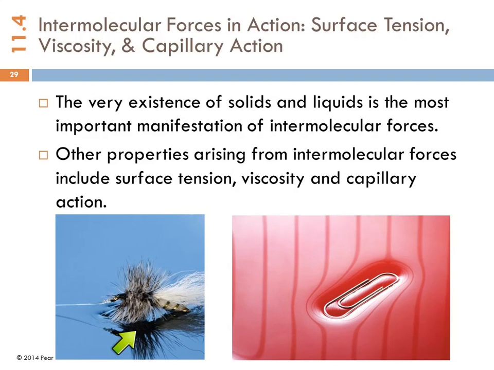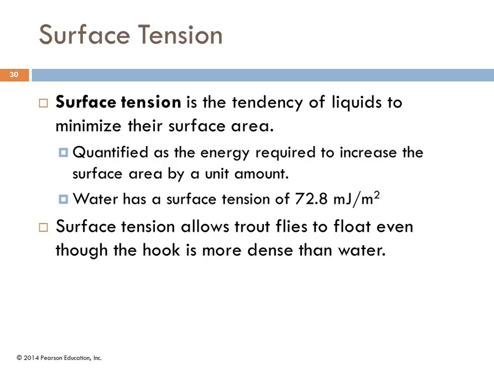Here's a fly fishing fly. It will float on the water. You throw it out there, and it'll just sit there. You've probably seen water skater bugs, and they run around on the surface of the water. It looks kind of fun. It has to do with the surface tension.